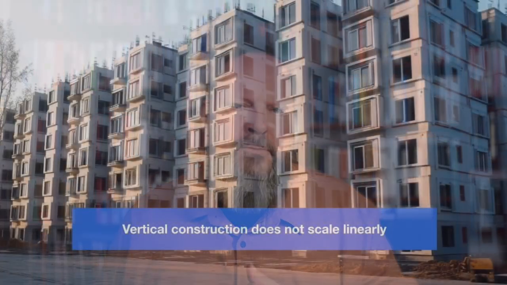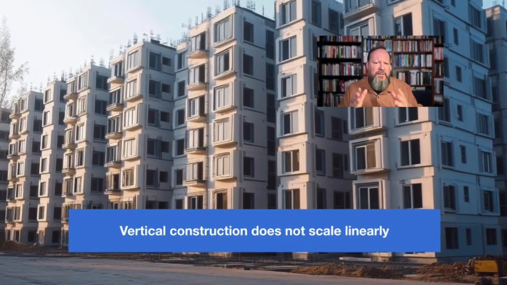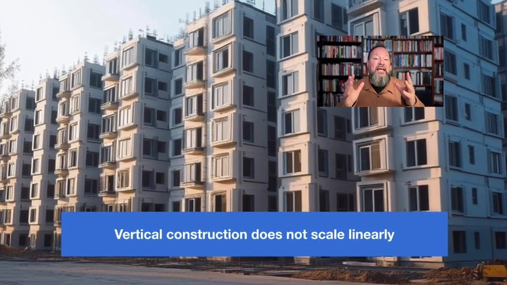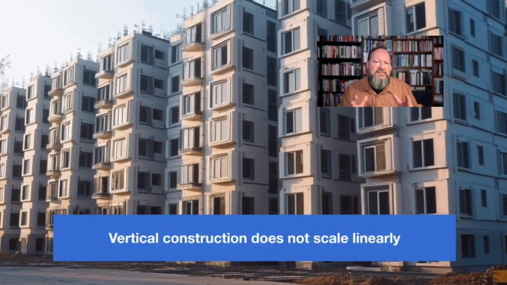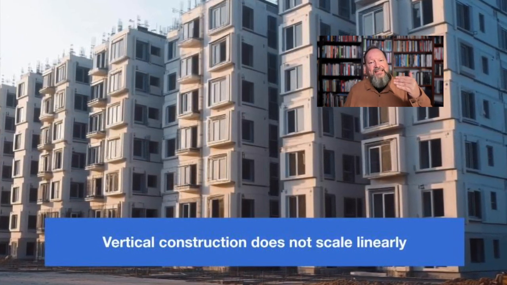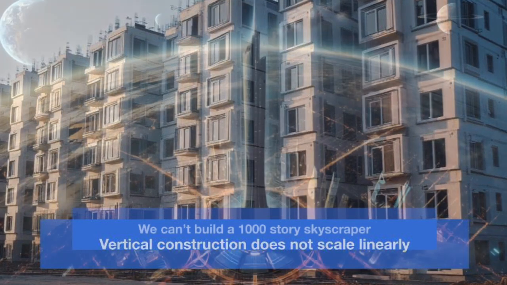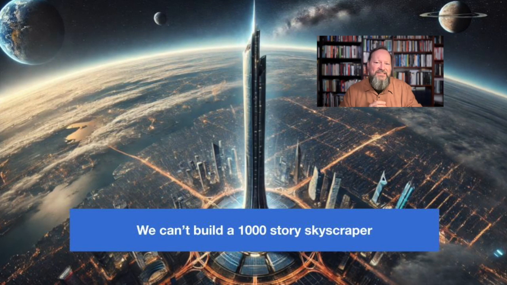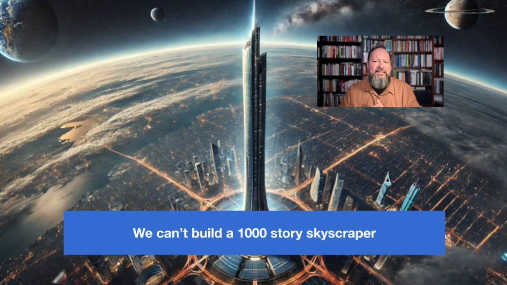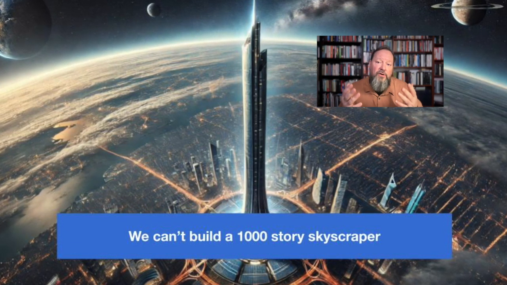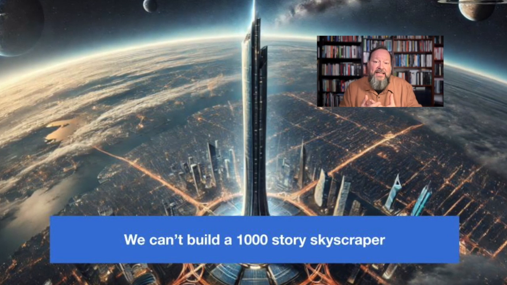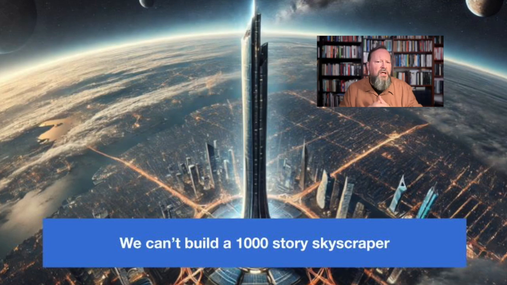However, vertical scalability, building taller structures, doesn't behave the same way. Going from a single-story house to a 10-story building introduces nonlinear complexities like structural reinforcement, new materials, and safety systems. The cost and the resources needed will not be 10 times more, but many times more. Again, if you want to build a 100-story skyscraper, it will be much more expensive than 10 buildings that are 10-story high, and despite our ingenuity, there are hard limits. For instance, we can't build a skyscraper 1,000 stories tall, no matter how much effort we apply. This illustrates how scalability depends on the specific dimension being scaled and how each dimension has its own unique constraints and limits.